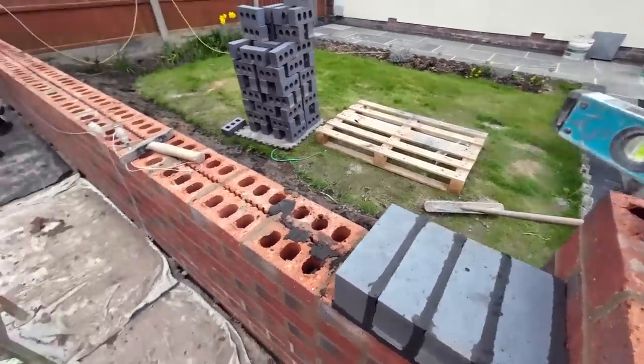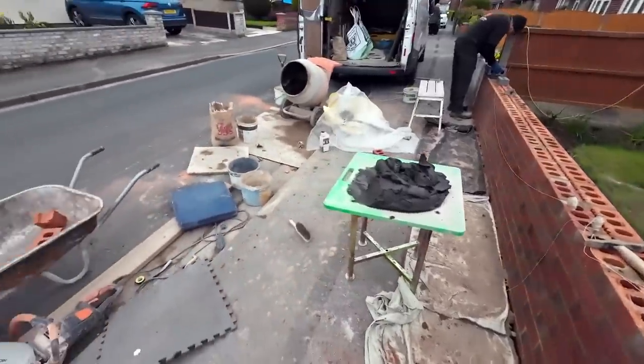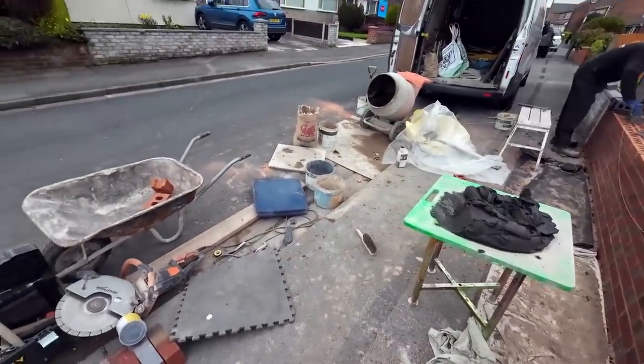So there you go. So now the corners are up, that can get a corner set up while I sort through this. See you at 8 o'clock.